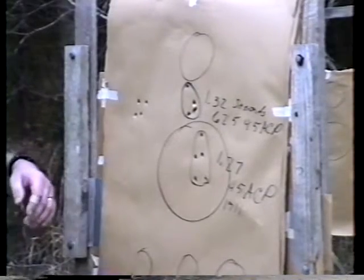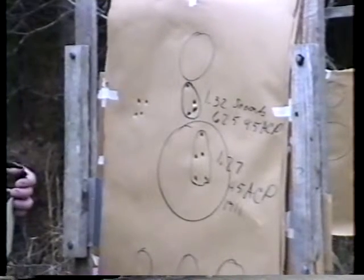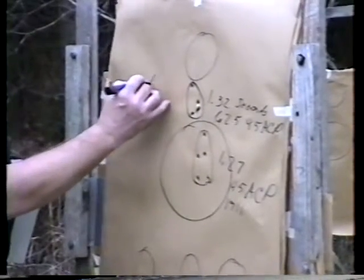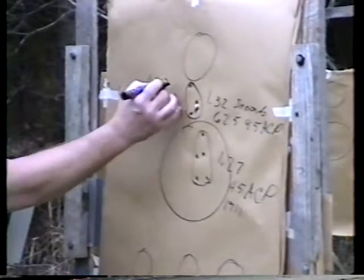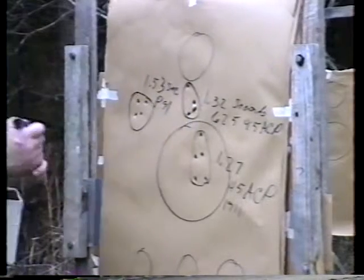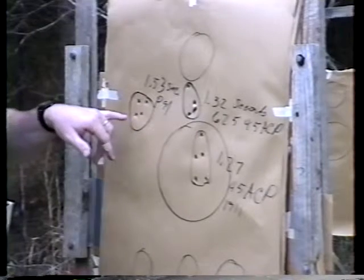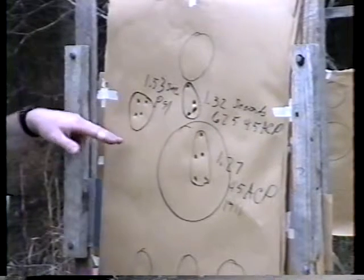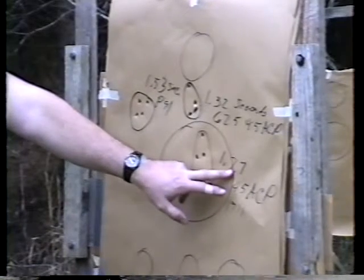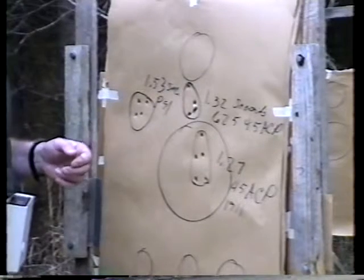All right, friends, with our 40 caliber and our Ruger P91, it took 1.53 seconds, and our group is pretty good. In fact, we had two in one hole there. 1.53 seconds with the P91. So what we've proven here is that the double action semi-automatic was a little slower, 1.53 versus 1.27, about a quarter of a second away, because of the double action first shot.